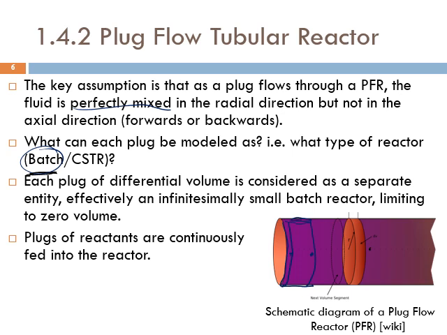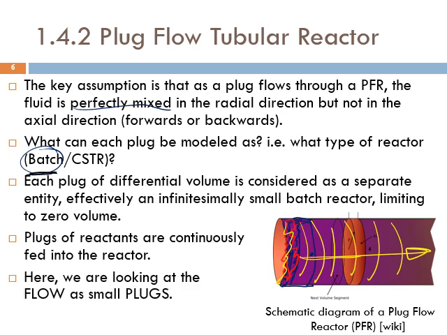Plugs of reactants are continuously fed into the reactor. As the flow continuously enters the reactor, it's as if I'm introducing new plugs. So this plug here will move on to there, right? And another plug is introduced here. And then this plug goes here, right? And another plug is introduced, and so on. And the plugs are just moving axially, right? Here we are looking at the flow as small plugs. Great.